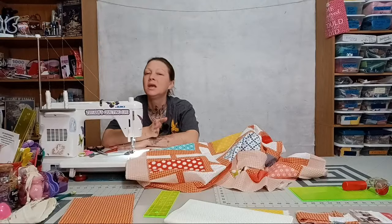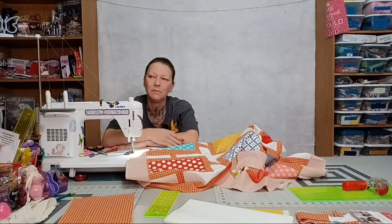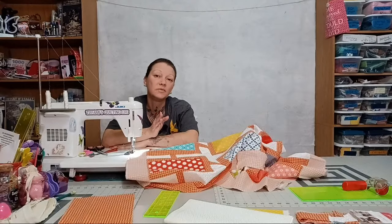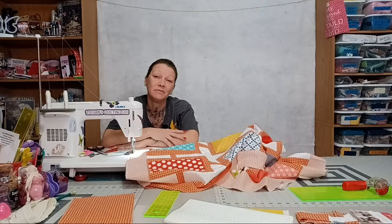Something about mine, it moves smoothly, it has fast response time, and I'm so used to it. Using it for what, 7, 8 years? Yeah, for the last 7 years, it's been what I've used. So when I use other machines, it's a little off to me. When I go to QuiltCon or other quilt shows that have long arms there, they're different. Plus, they're like 10 times more expensive.